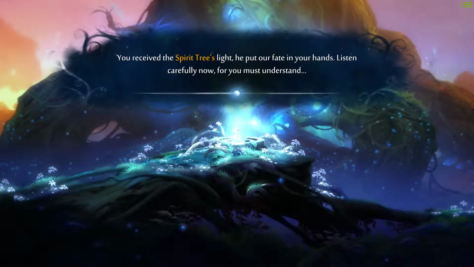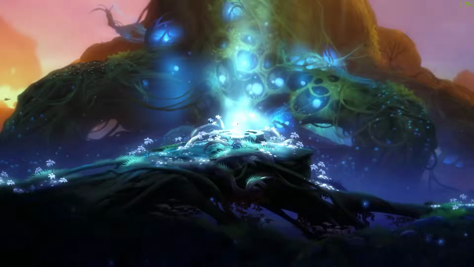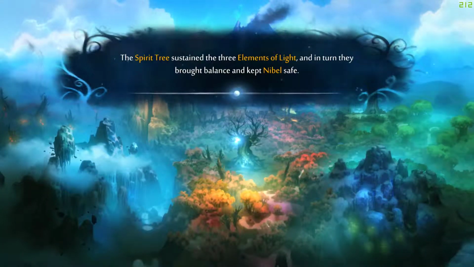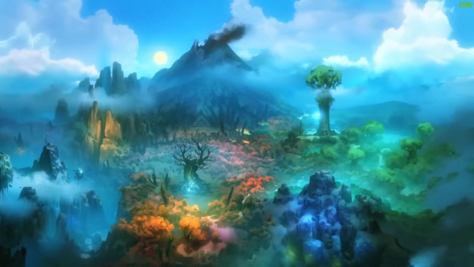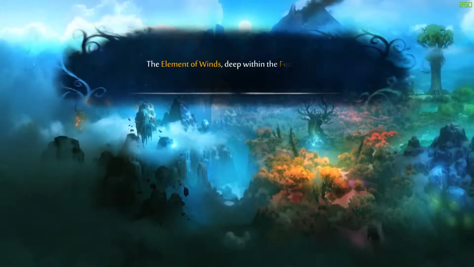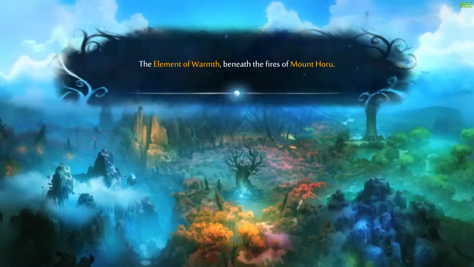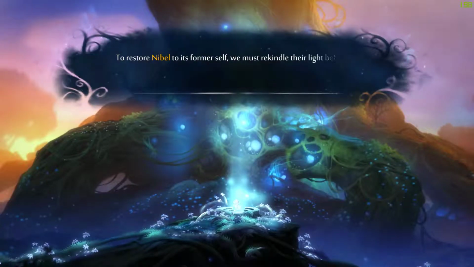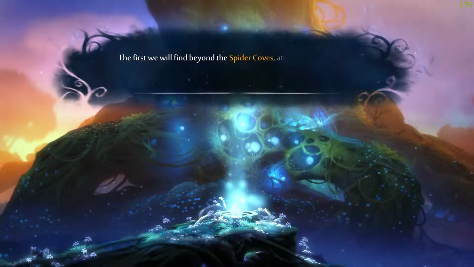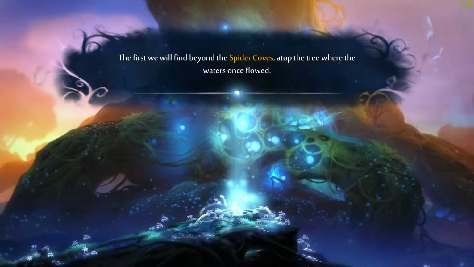You received the spirit tree's light. He put our fate in your hands. Listen carefully now. You must understand. The spirit tree sustained the three elements of light, and in turn they brought balance and kept Nibel safe. The element of waters high atop the Ginso tree. The element of winds deep within the Forlorn ruins. The element of warmth beneath the fires of Mount Horu. To restore Nibel to its former self, we must rekindle their light before it's too late. The first we will find beyond the spider coves atop the tree where the waters once flowed.